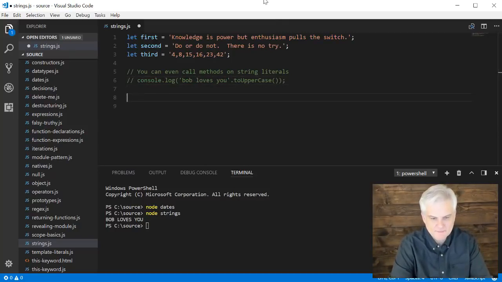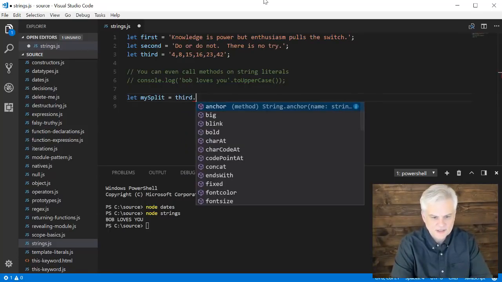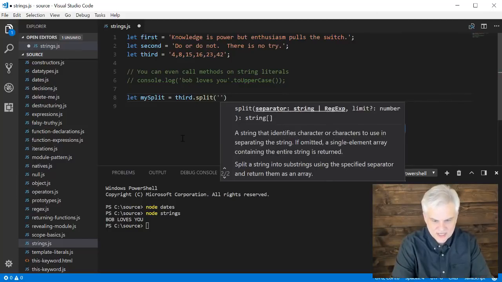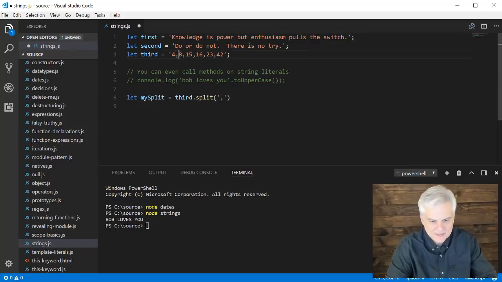All right, so let's use a couple of interesting methods of string. We're going to use the split method. I'm just going to set my split equal to this third one defined on line 3, those numbers that are separated by commas. The split method will allow you to say, every time you see a comma, split that up and take the element in between the commas and add that to an element of a new array.